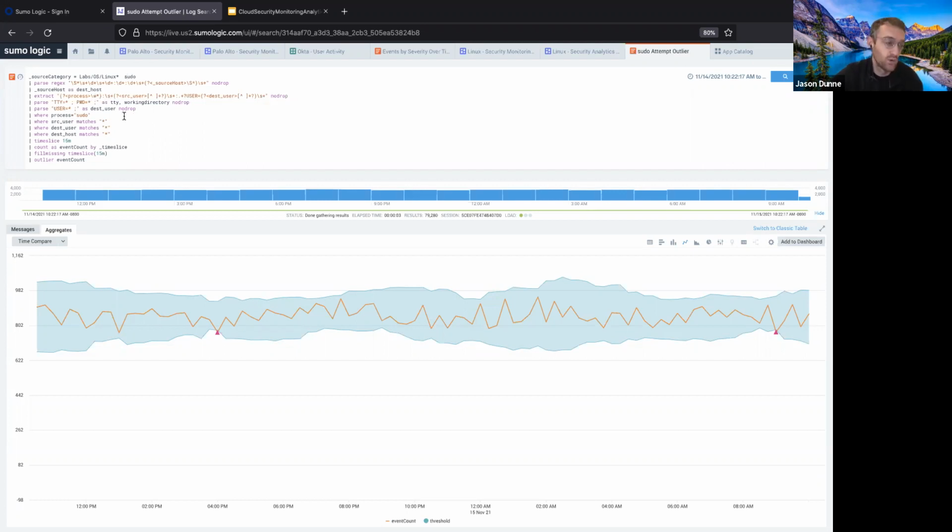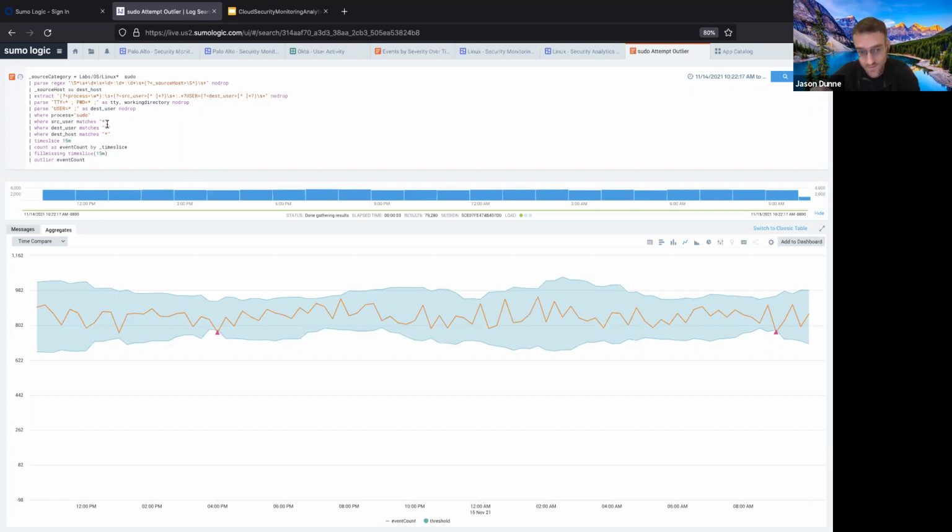And then we continue down, and there are a couple of qualifiers here, right? So we're saying only when the process is sudo, and only where the source user matches. Here it's wildcarded, but it's very intentionally set up so that if you wanted a granular query, you could be specific and limit it to a whitelisted set of IPs. And the time slice is set to 15 minutes. The beauty of a time slice is that if it's too long, you're painting too broad of strokes about that data. If it's too narrow, then it's not really going to be able to generalize the data very well.